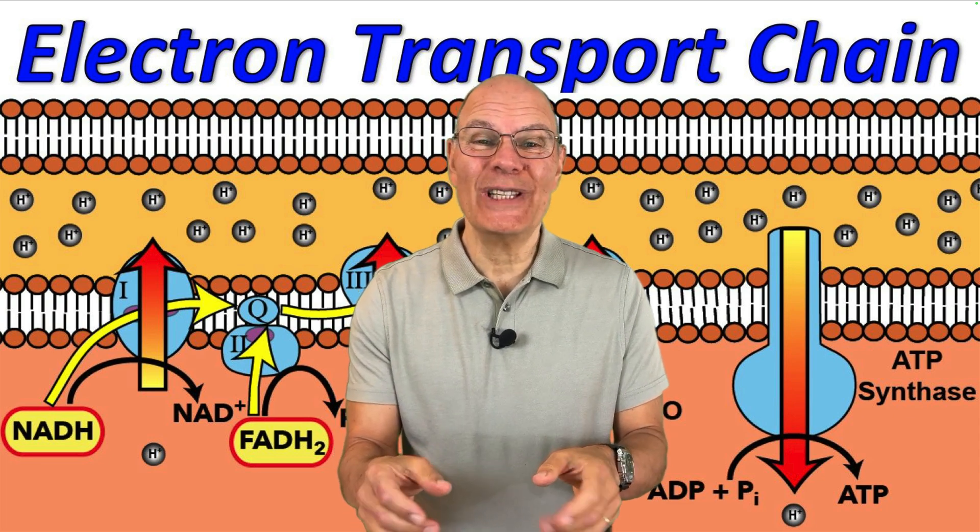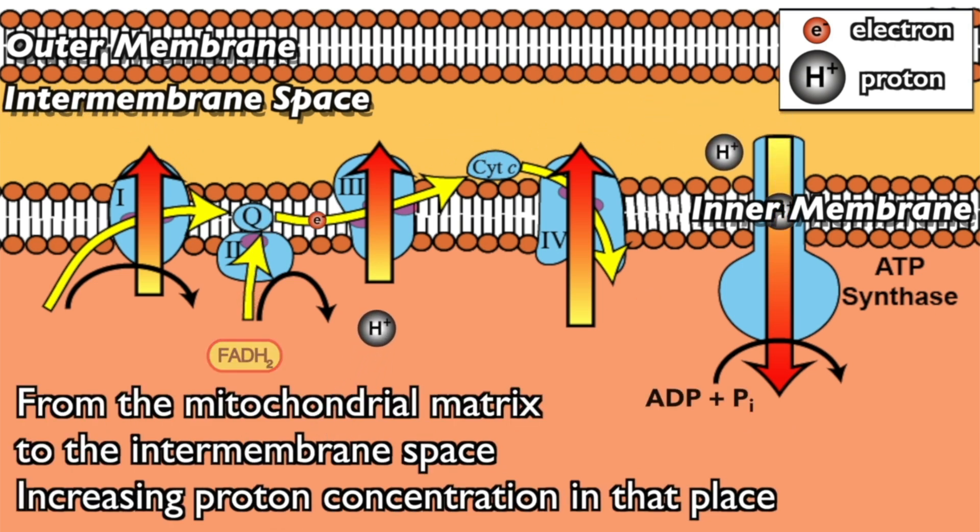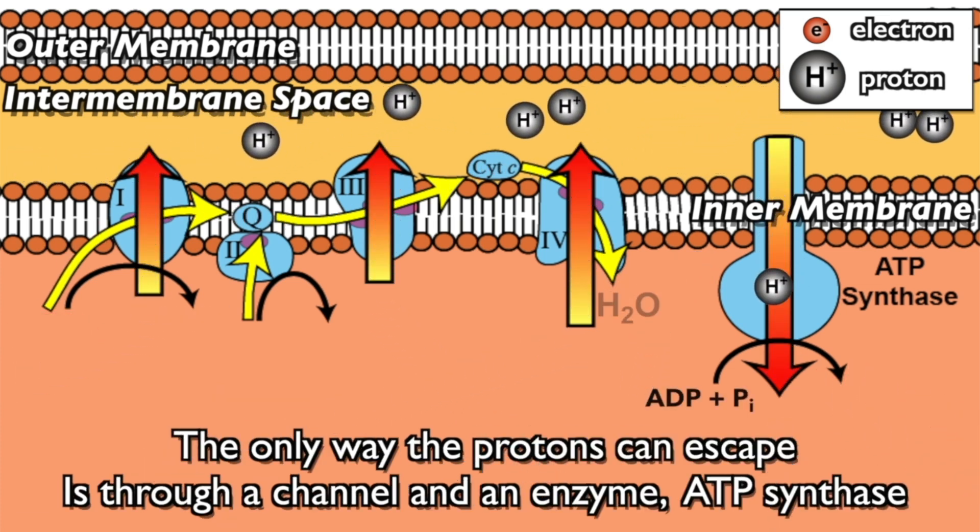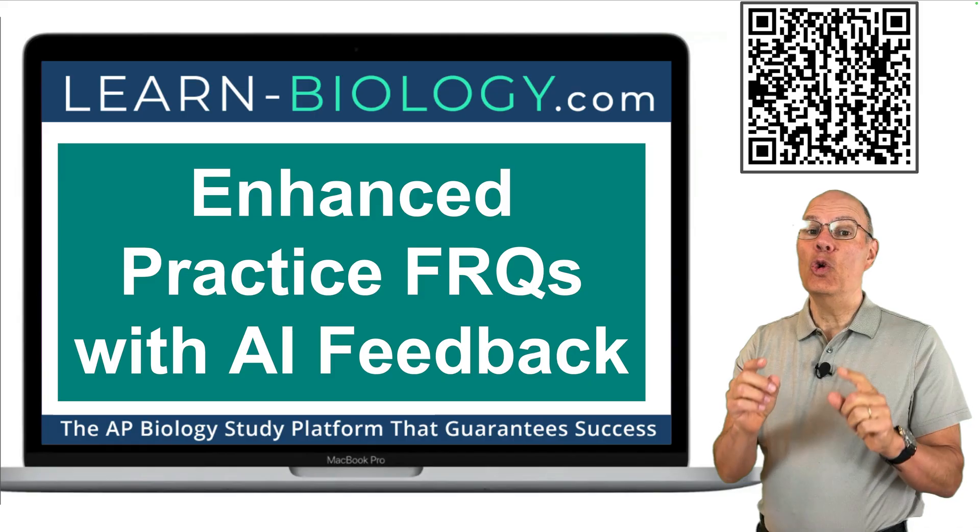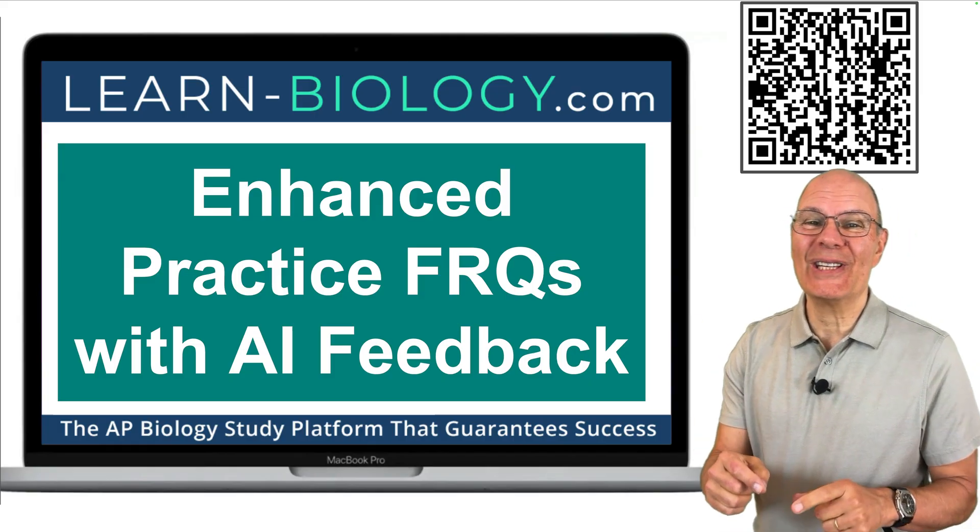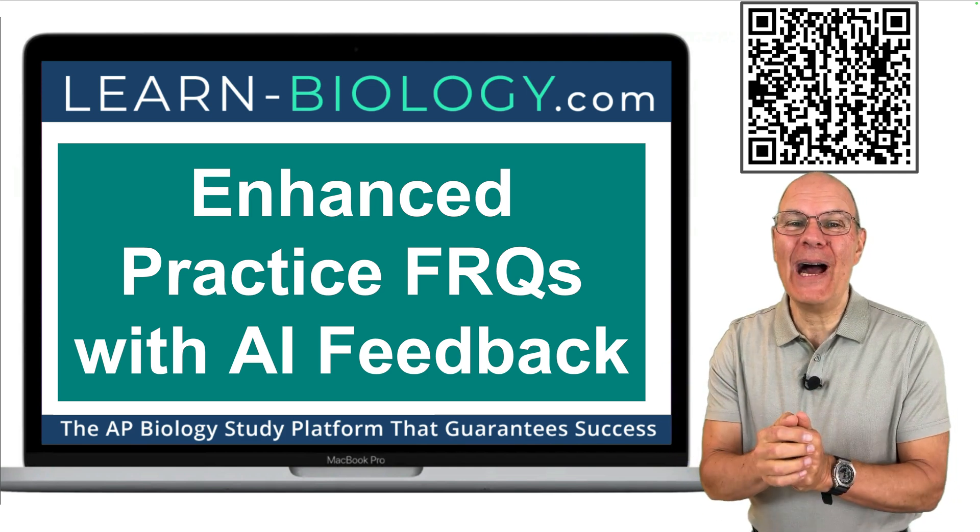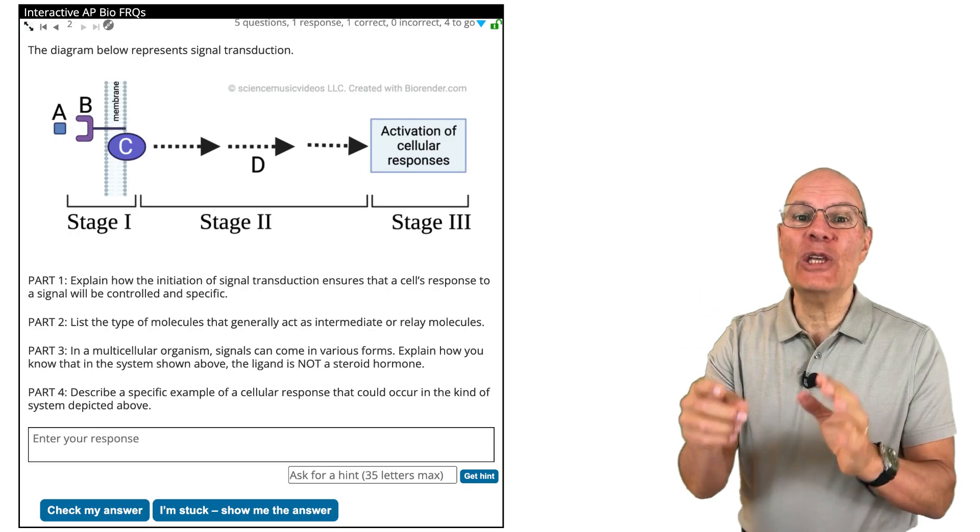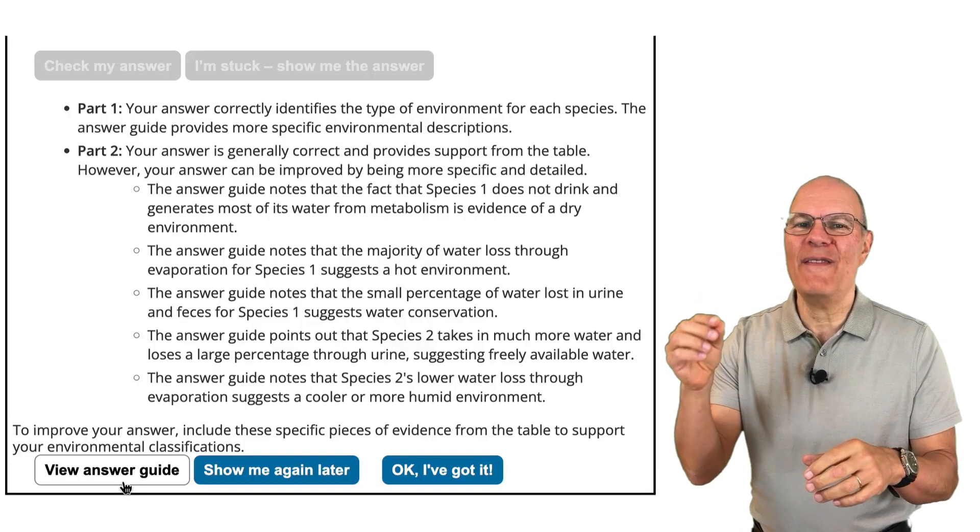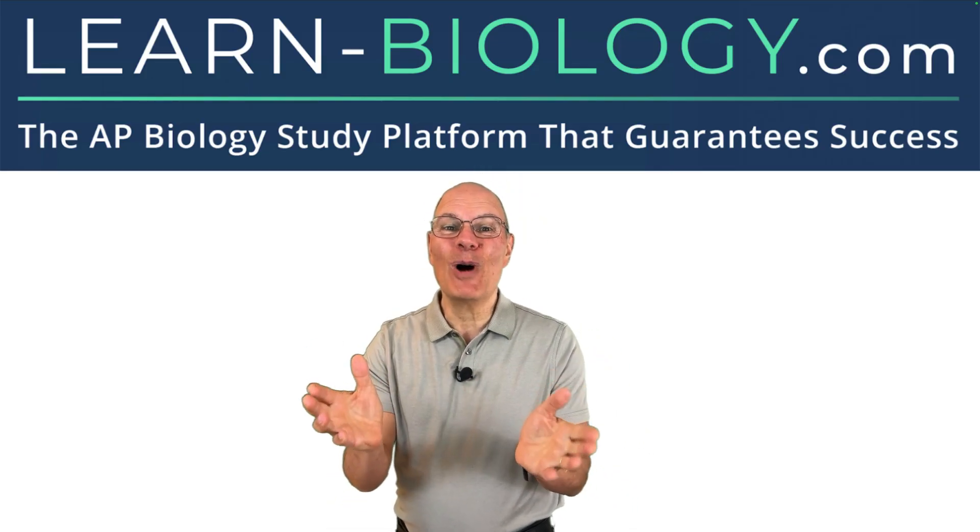I have a song about the electron transport chain. The mitochondrial electron transport chain uses electron energy from pumping protons from the mitochondrial matrix to the intermembrane space, increase the proton concentration in that place. The only way the protons can escape is through a channel and an enzyme ATP synthase, which uses diffusing protons' kinetic energy to make ATP from ADP and P. Your number one move for massive FRQ success is to go to learn-biology.com. Take the time to work with our enhanced AP bio practice FRQs with AI feedback. We have dozens of FRQs waiting for you. They will give you the feedback that you need to help you transform into a fabulous FRQ writer. Make sure you go to learn-biology.com and also please watch this next video.